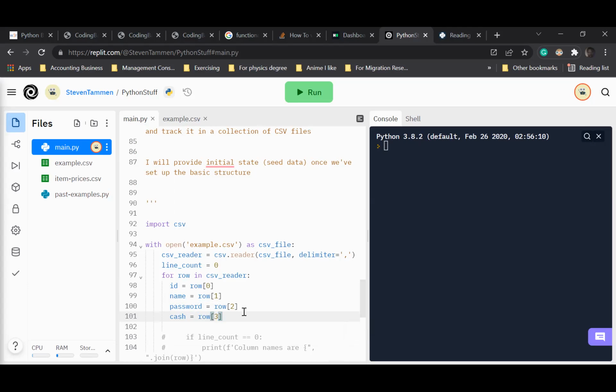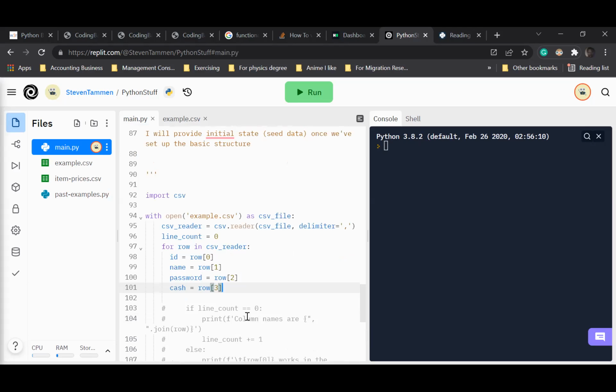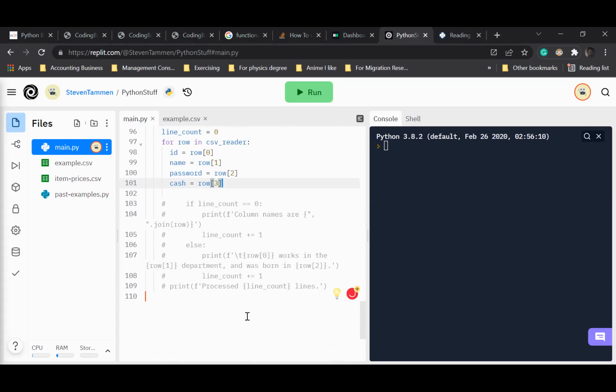Okay, so now we have all of our information stored in variables. Let's say that we want to start here just by printing out all the customers, right? So right now we're in a loop, and if you scroll down a bit, you see their example, you see how they have the second print. So how about you just copy that format, right? You don't have to copy that statement, but copy that format.